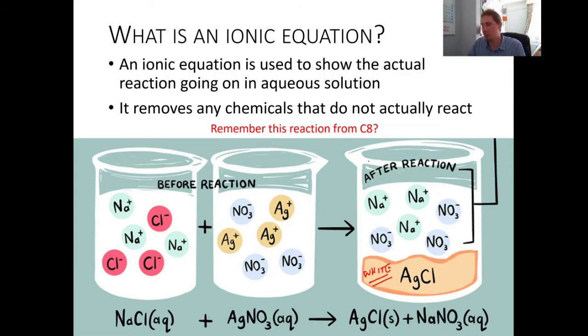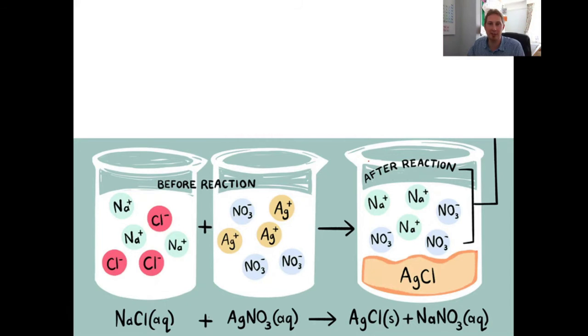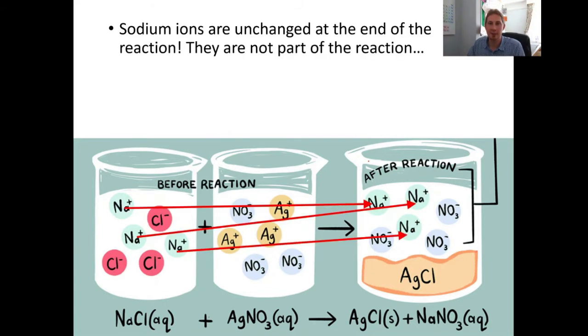So what you probably have noticed is actually some of these chemicals haven't reacted. So the sodium ions that were there at the start are unchanged. They've done nothing in this reaction. They're not part of the reaction. Ditto, the nitrate ions have done absolutely nothing. There's the nitrate ion sitting there at the beginning. There it is sitting at the end. It has just watched the reaction take place around it. It's not done anything. It's not part of it. It doesn't give electrons, take electrons, recombine. It sits there doing nothing.